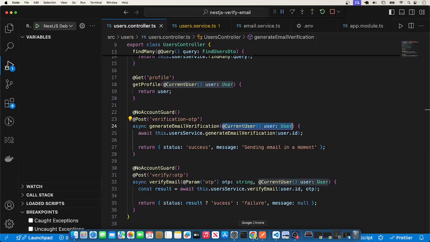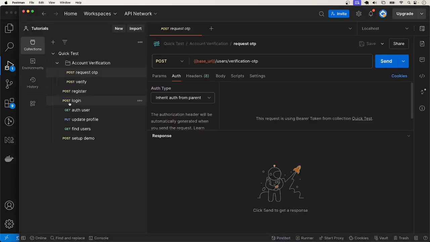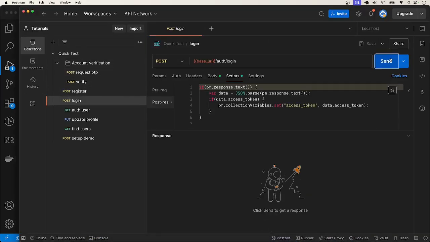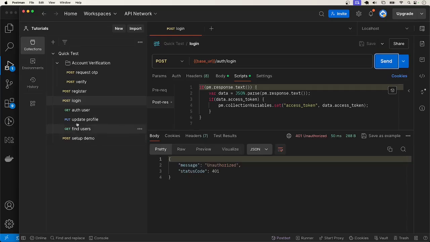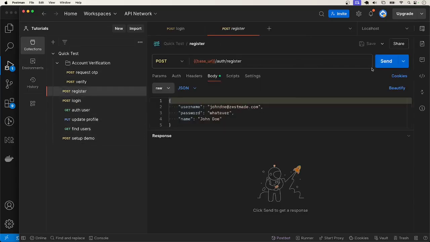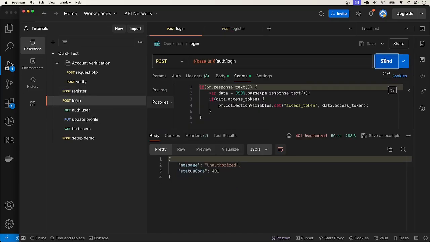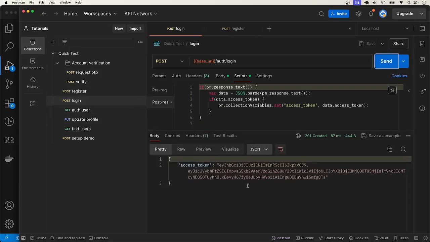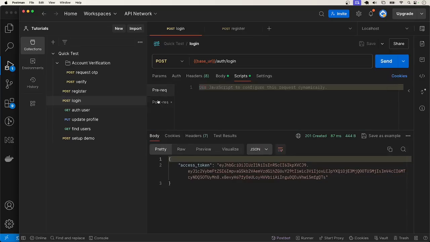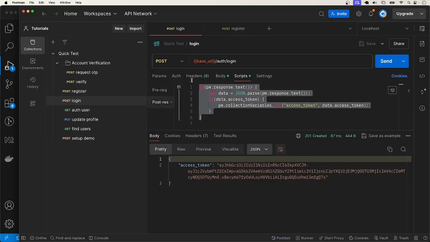So I'll come over here and log in first. Oh, I need to sign up. Just a moment, sign up and log in. The JWT token is automatically set in the environment variable. If you could recall, I mentioned here, I'm setting the access token. So I don't need to copy it over manually.